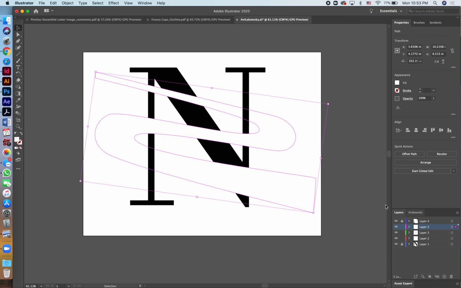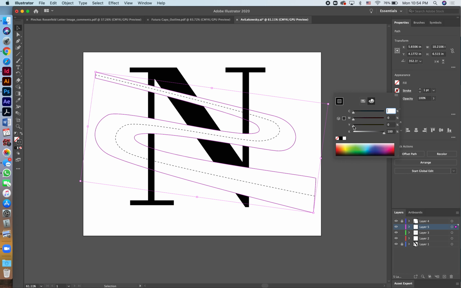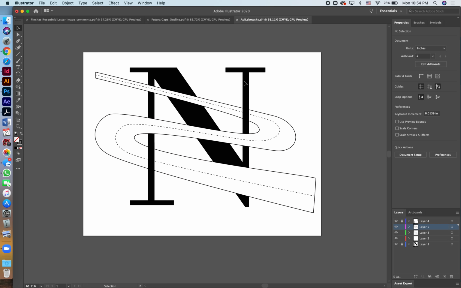Great. And you can tell that it's on layer 5 because layer 5 is pink, and the outline of this object is pink. And we see that this white shape is on top. It's covering our dotted lines. Now, we don't have to change the layers around because we can just empty the fill. We don't want a fill on it. We just want a stroke. We also want to make sure that stroke is at 100 for all of them, or the black will look washed out.